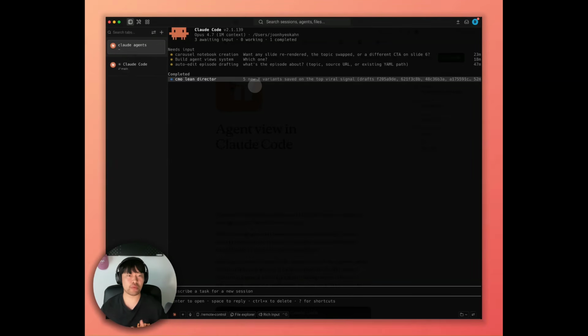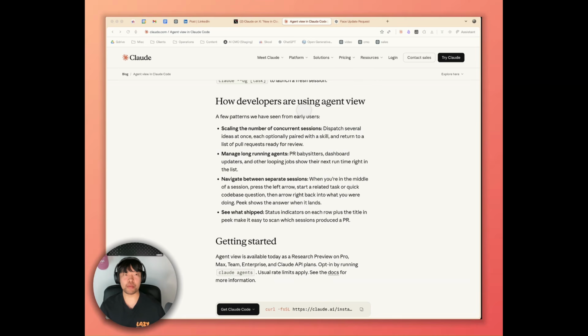That way, you're not switching too much, and switching context costs you a lot. That's a hidden cost. It looks like a pretty simple update, but I see the value clearly. If you have multiple sessions every day, to maximize your productivity and tokens, this can be a game changer.